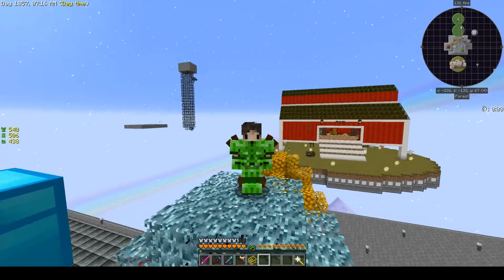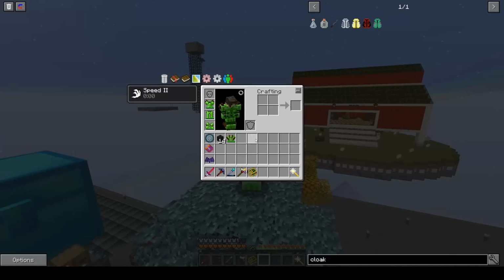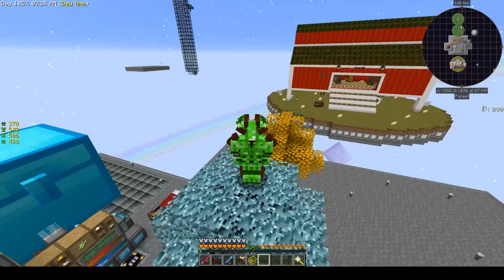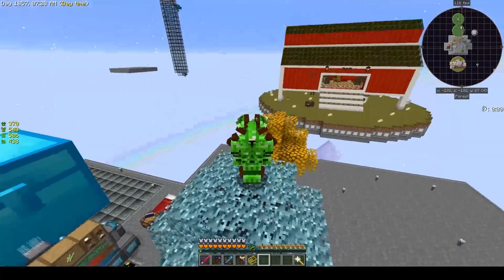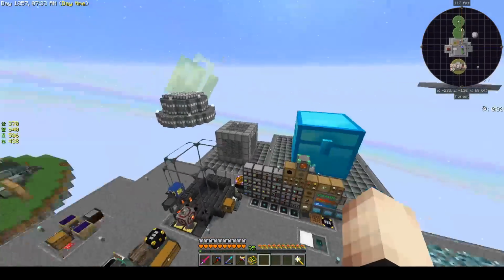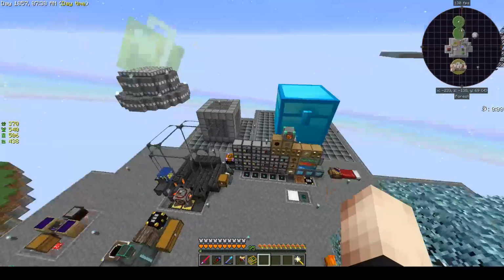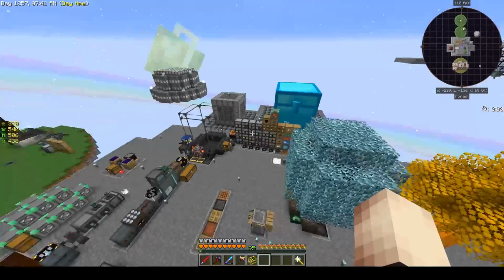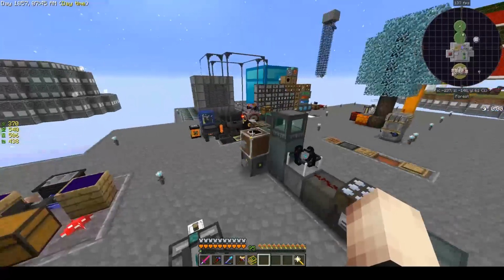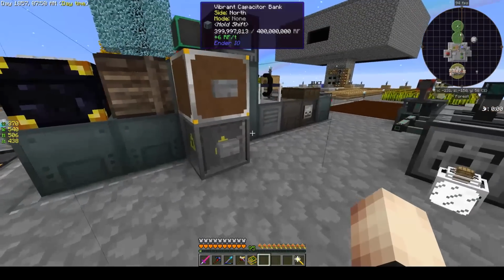We are all geared up, all kitted up in our awesome armor. It's the Botania endgame armor. And look at that, you can see those wheels on the top of my head. We're going to make one last thing from Botania, then we're going to do some other cool stuff.